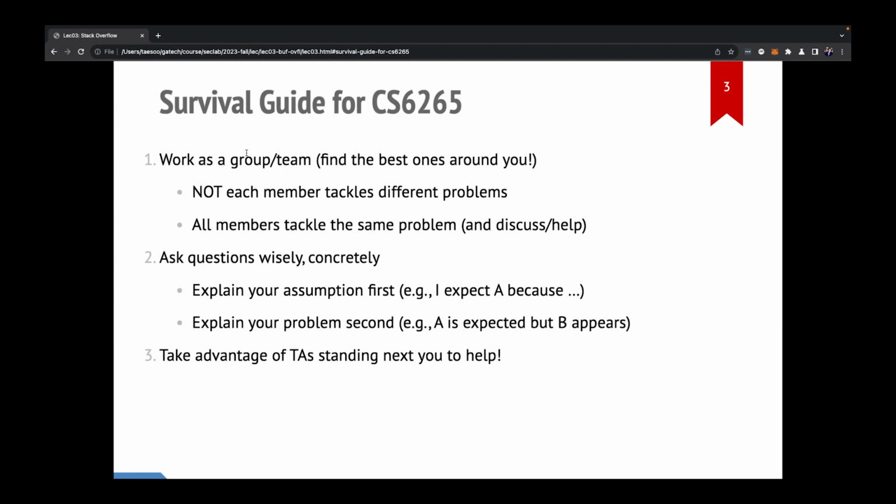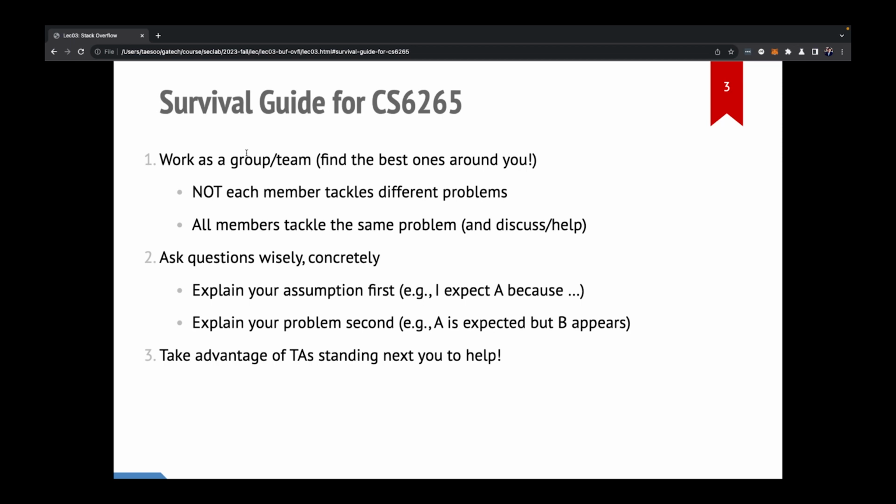There are a few hints and guidance that I'd like to share with you. We really encourage you guys to work as a team, but it doesn't necessarily mean that each individual person in the team works on individual pieces and shares their ideas, right? It's more like, given a single challenge, I encourage you to collaborate.